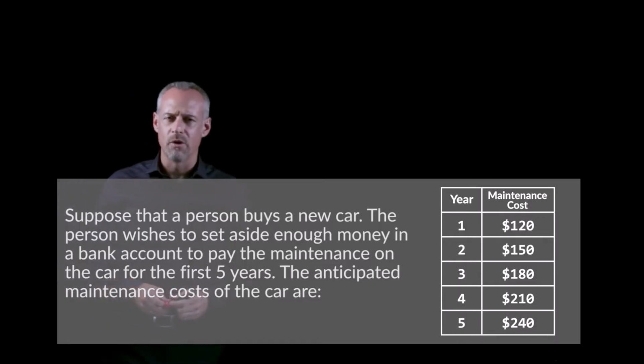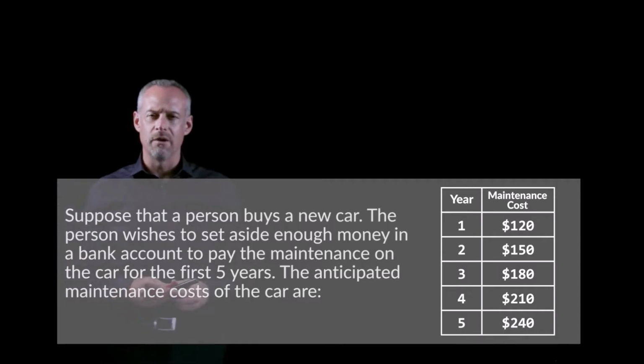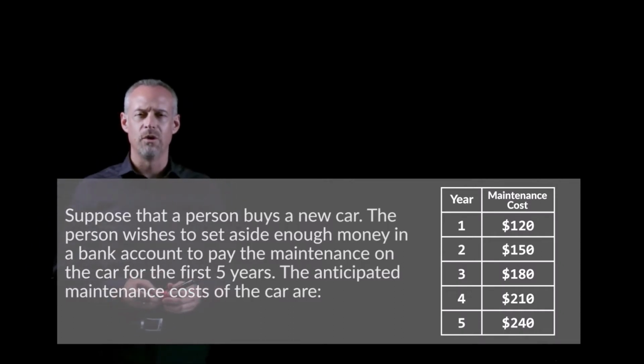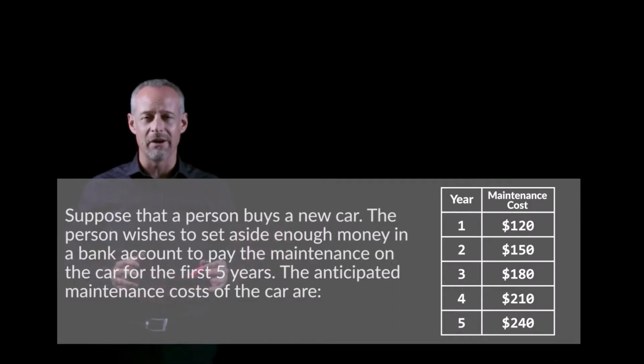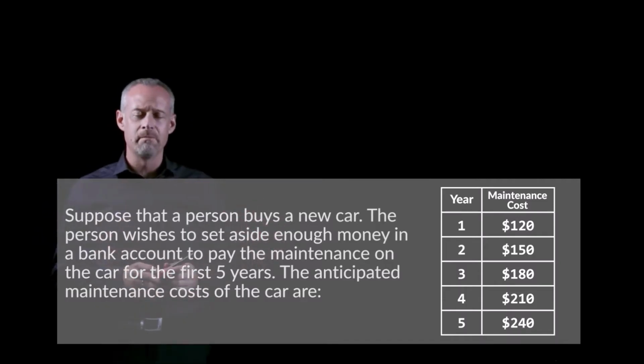So in this problem, we're given a scenario where the owner of a car would like to set aside money today in order to be able to pay for all of the future maintenance costs of his car. Now, in reality, hardly anyone ever does that, but let's just suspend judgment for a moment and take this for what it is as an engineering economics problem. So we'll be approaching it the same way that we do most of our other problems.